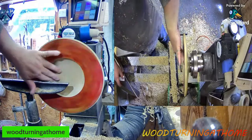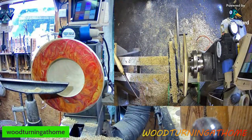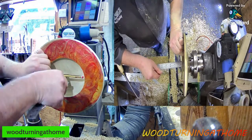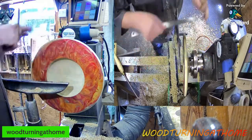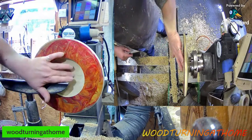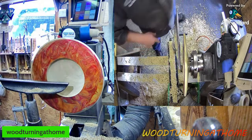Stop and have a look and see what our depth is. Where's my ruler? So I'm trying to get an eye for it, 20 mil. There's a good quarter of an inch you can come out of that. But I'm going to try the scraper to bring it out round. I have to remember we're tapered in here, so there's plenty of wood in the bottom.